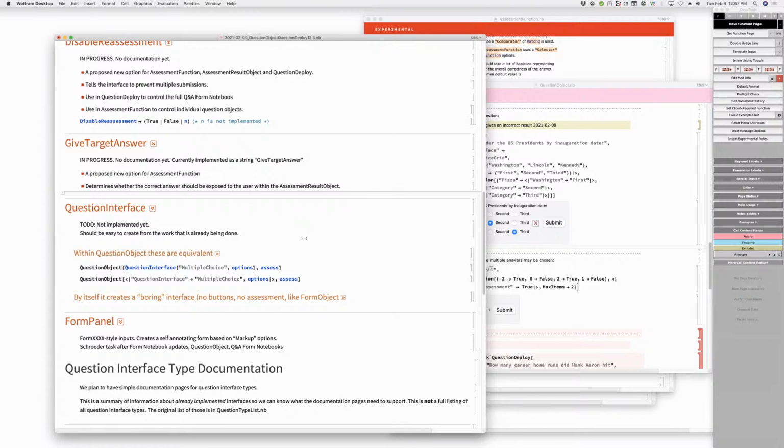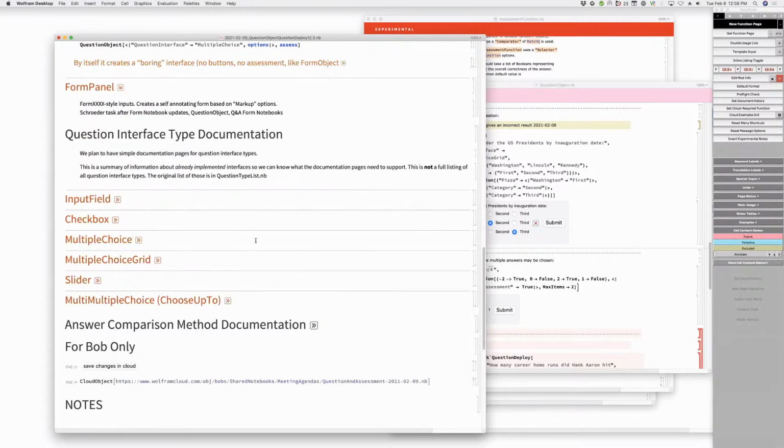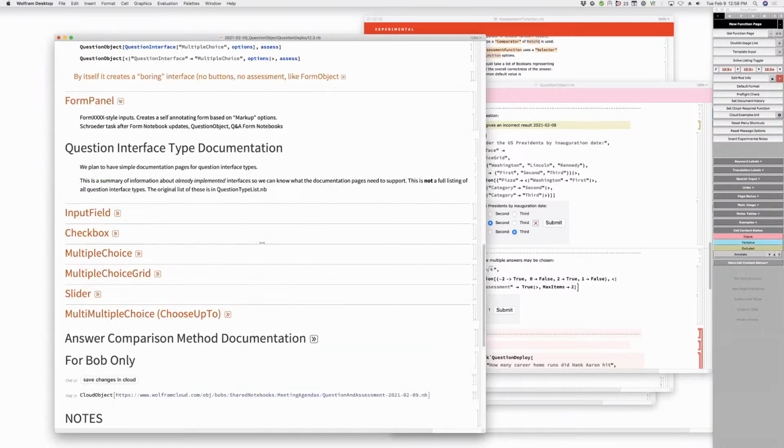Okay. But look, this conversation needs to have the right people. We've already had this conversation. Yeah, okay. Try to get these people to define it. We want a close analog between the dynamic version and the non-dynamic version. Okay. Probably the same functions. And we have notes from another meeting where we spec'd out form panel more fully, but I didn't put them in here. Okay. Anything else that we need to go over here?